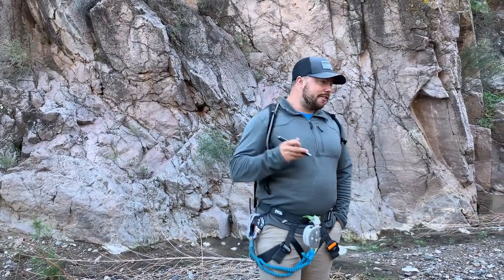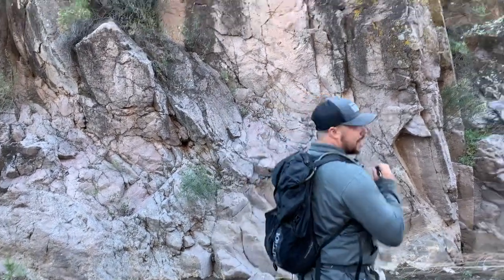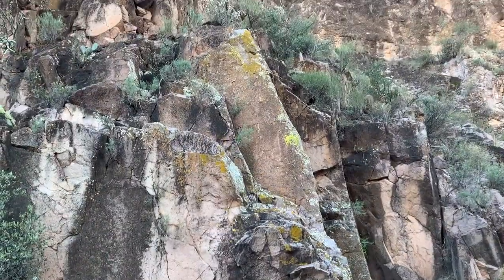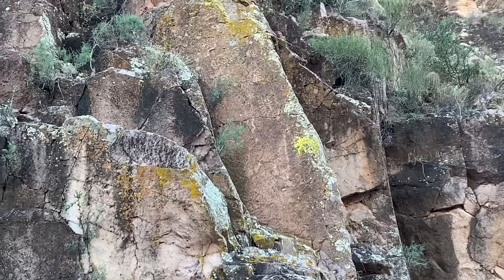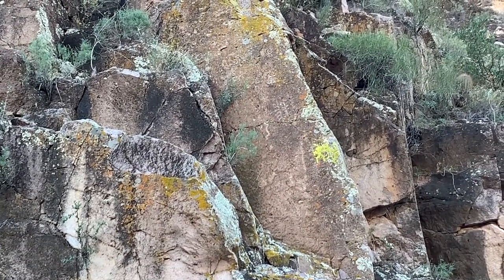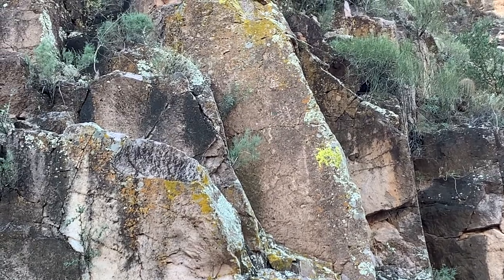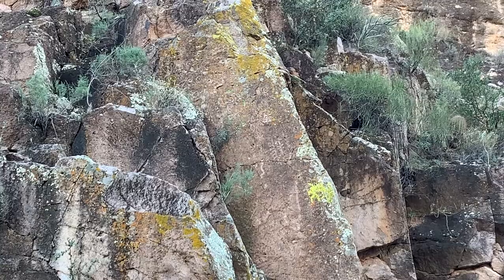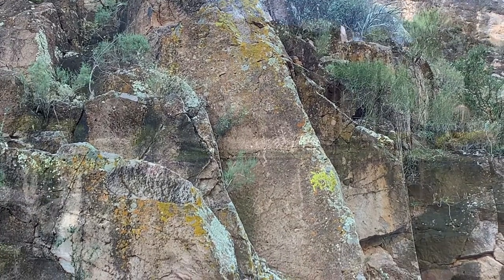When we look at this bright green lichen, right? Anybody see anything up there yet? Yeah. You see one? Yeah. Bright green lichen. Everyone see my laser pointer? Yeah. All right. We're gonna look up to this horizontal crack here. There's one here. One here. One here. And then one here. So there's five going on this wall.